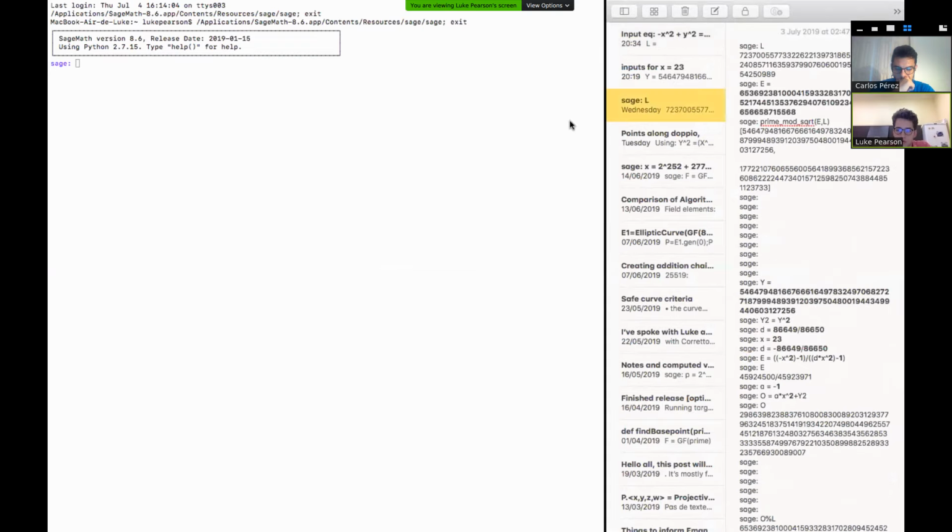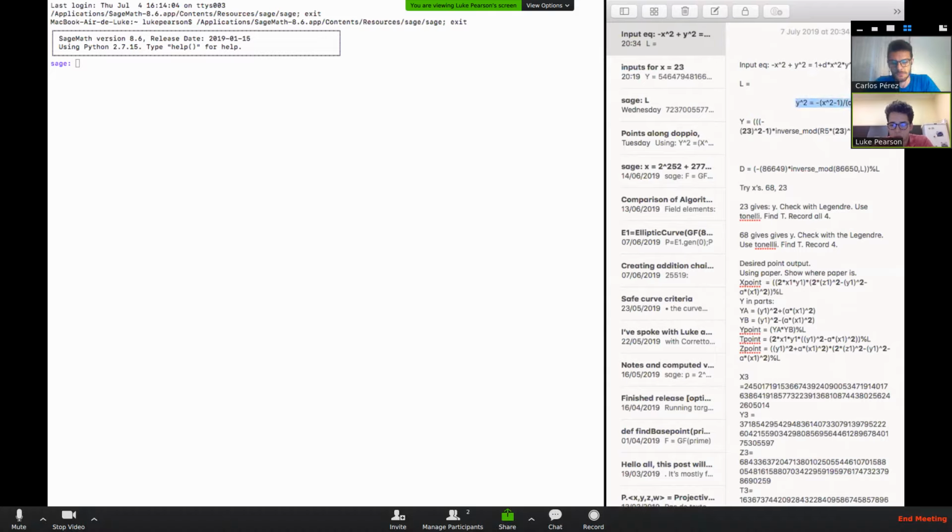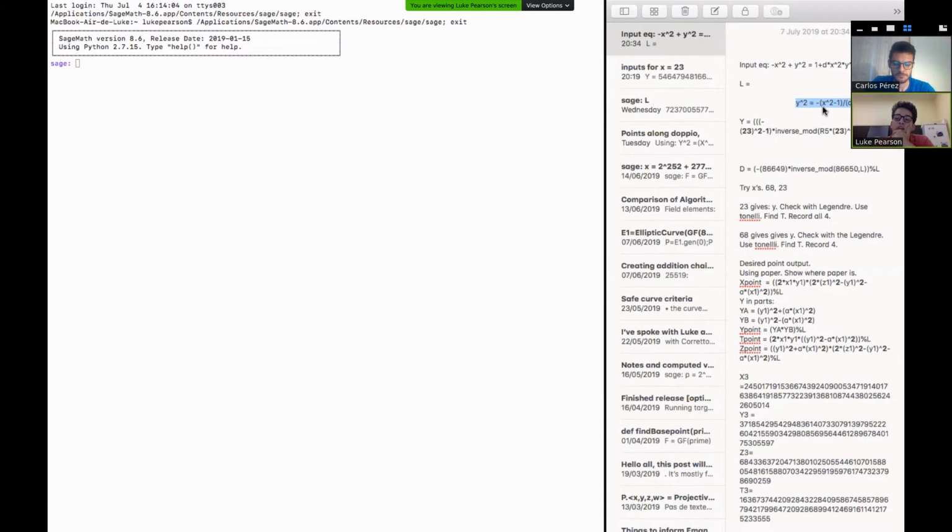So if we take the Sage here, and we take our equation that we said last time, if we're using this equation here, and we're going to be rearranging it to be able to get values out, we know in advance it's going to end up looking like this. This is what we'll be getting, but for the y. So you need to predefine these constants, the d, the x's, and the l's. Otherwise, you get an error.